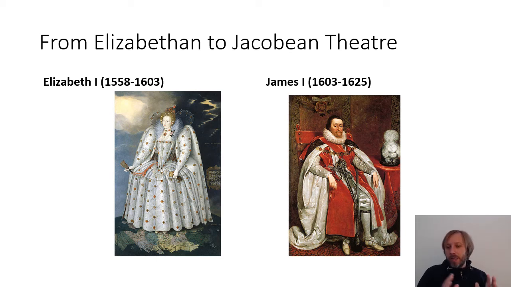And so we can see that, for example, Shakespeare's career spans both Elizabethan and Jacobean eras, but we can see some general tendencies. We see, for example, in comedy, a general development away from Shakespeare's comedies to the Jonsonian style of comedies, both in Jonson's own writing and in the writing of others who imitate his style. So there is a prominence of these city comedies on the Jacobean stage. And even Shakespeare's plays and his comedic solutions become more problematic in his later work. So a general darkening of what we get to see on the stage is certainly a characteristic when we move from Elizabethan to Jacobean, or from a central early modern to a late early modern, if that is a term, stage.